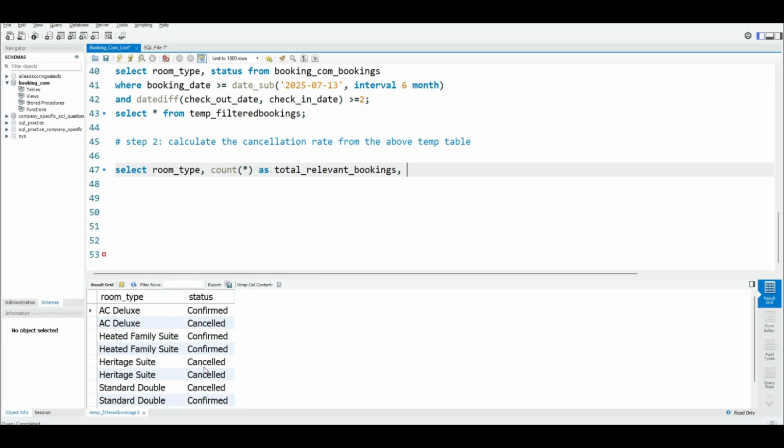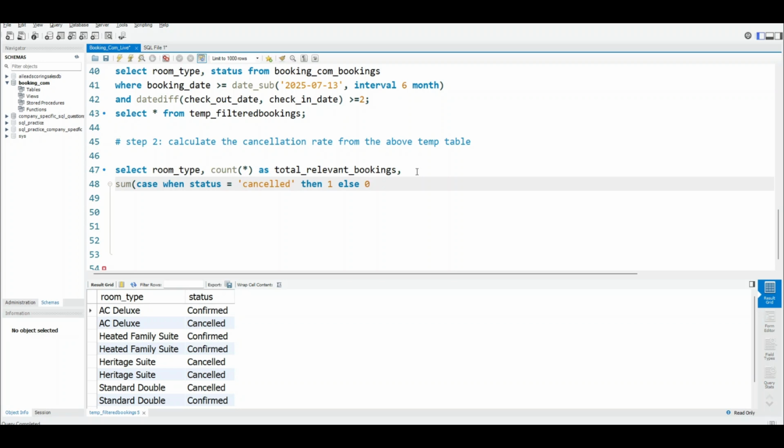Then we use that status to calculate the cancellation percentage, using sum case when status equal to cancelled, then 1 else 0, as cancelled bookings.